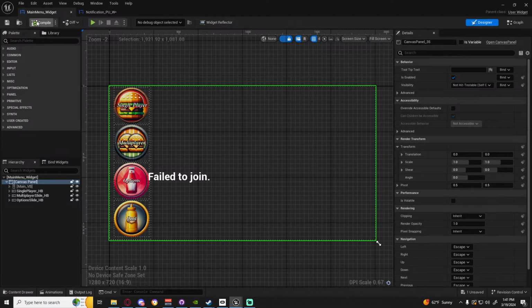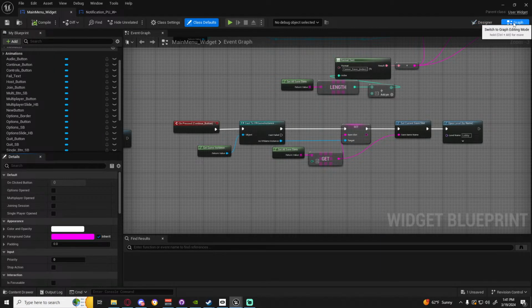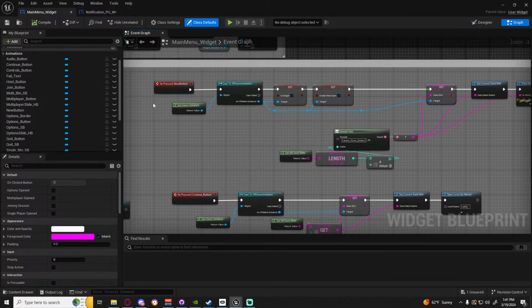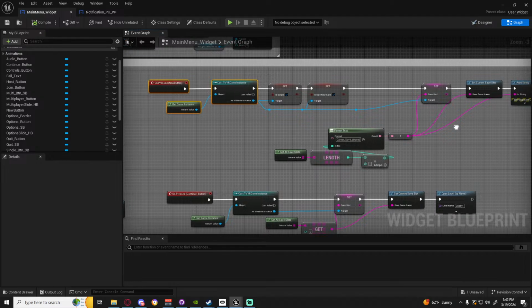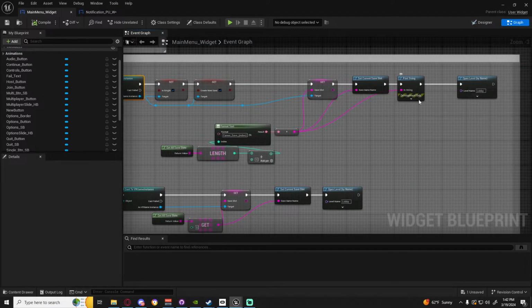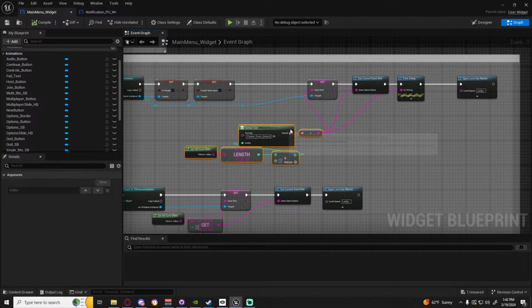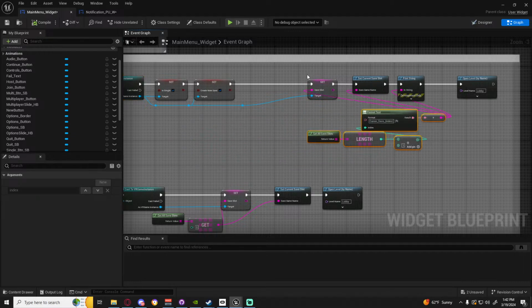All right, so I'm trying to think about this. Basically, what I want to do here is that when we press the new save button, I want to, yeah, that's how we do it. We can do an event dispatcher, and then we can create our new save.